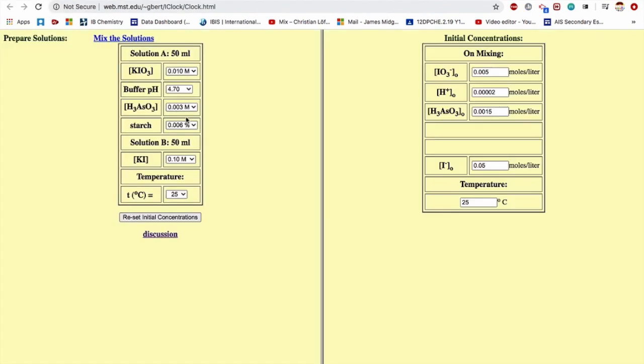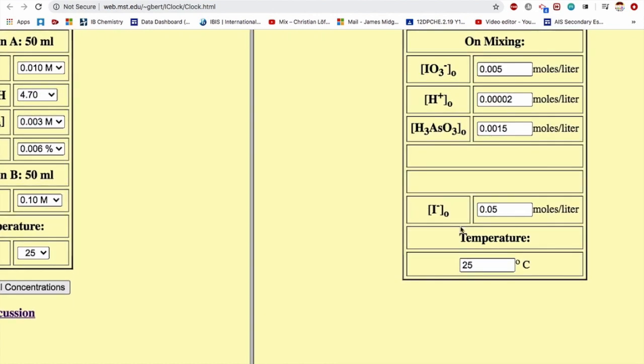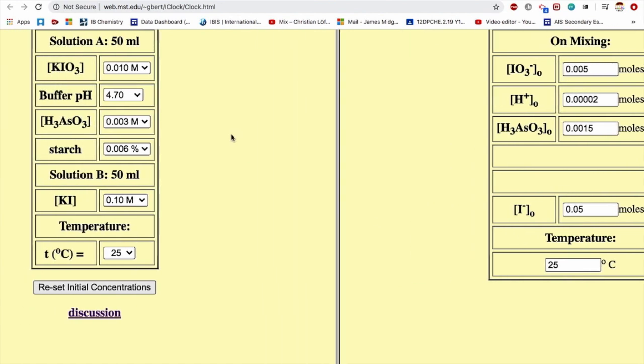You can then compare it with another site. This is a nice one too. You can see the link at the top, and you can mix and you can change the temperature. You can change the concentrations, so you can generate some really good data from this. You've got 3 different choices of buffer. How many choices of potassium iodate? 3. And you've probably got that's fixed, it's indicator, and 3 there. So again, you've only got 3 different concentration selections, but over the 1, 2, 3 that you can change, that's 9. So that's pretty good, right?